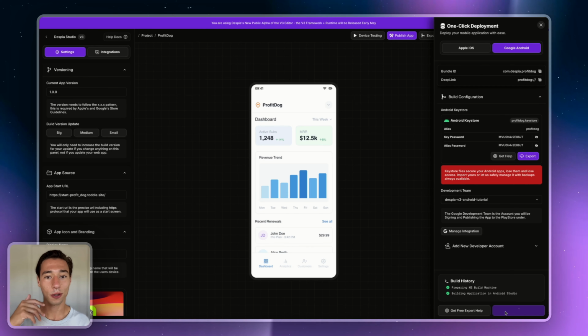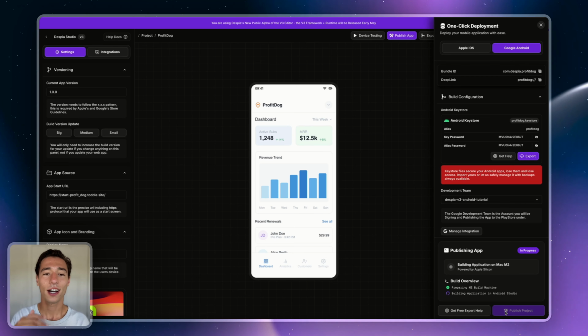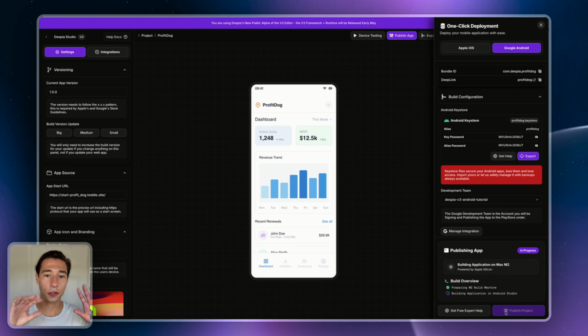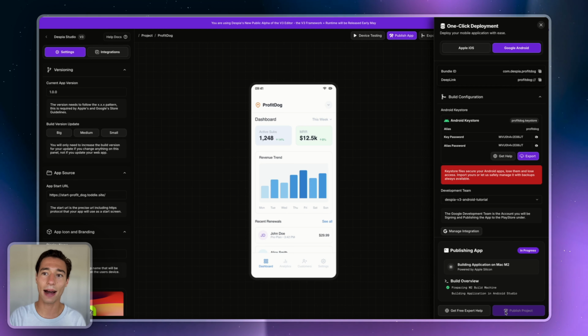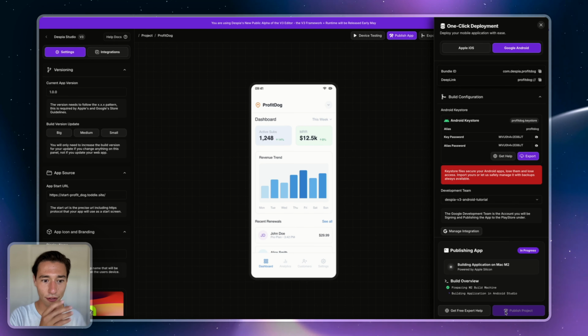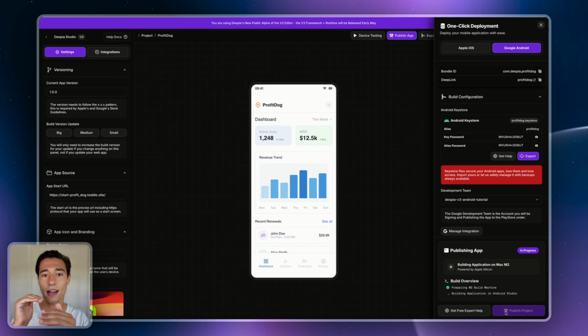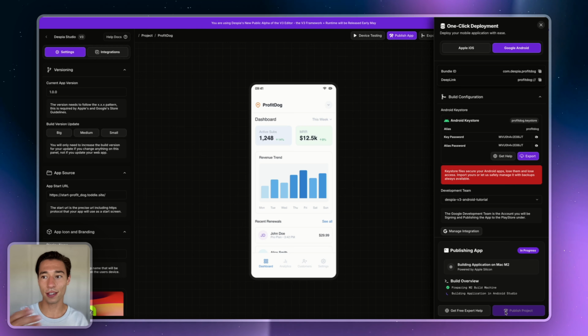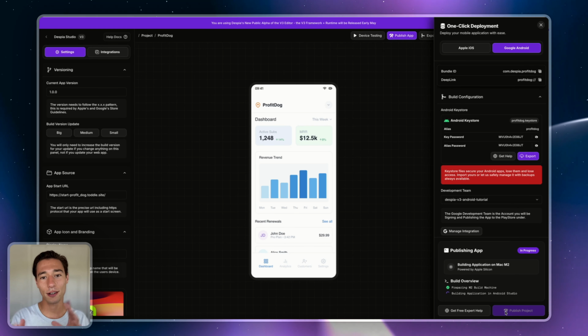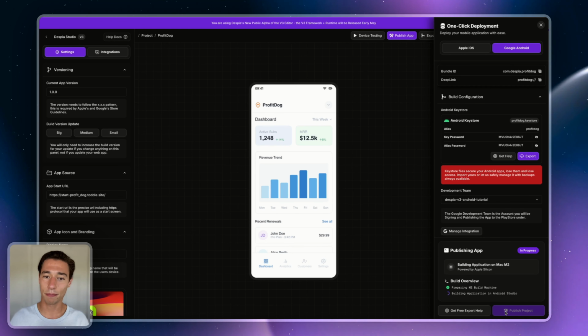And then if we take a look at our Google Play Console, we will see that Despia will be adding that application autonomously in there. We do not have to download the AAB and upload it manually ever again. It will automatically put it on there as a draft, meaning as an internal testing app that you can then promote to production, in this example, if the open test was successful. So this is how you can work with that process, and we make it very simple for you to manage that.